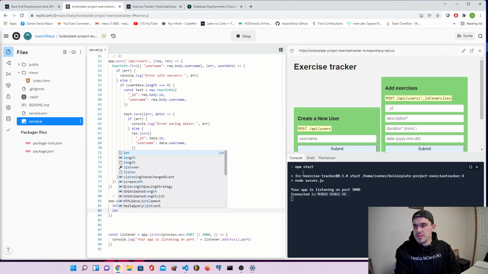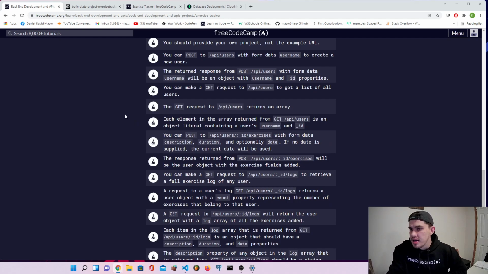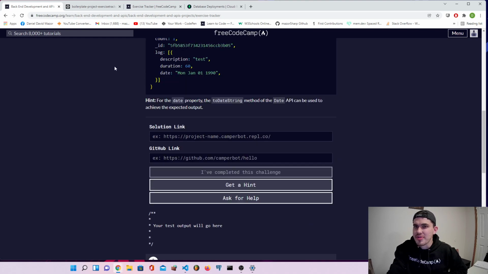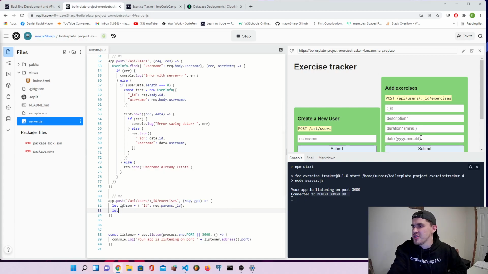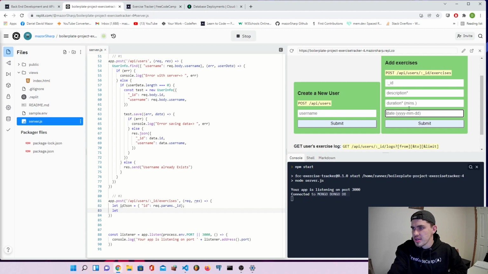And one of the tests actually got me when I first did this. Basically, there's a test that checks that if we don't put in a date here, because you can see these 3 are required. Actually, this one's not required, but these 2 definitely are. I believe that ID is as well. If we don't put a date, we just want to use the current date to bypass that. So we want to check for that.